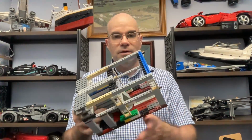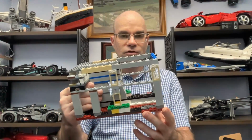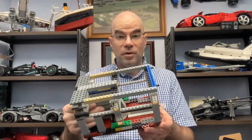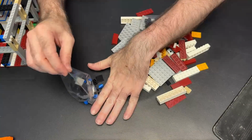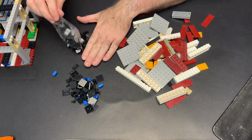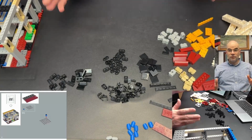This is part 22 of my Lego Titanic build. Last time I got the base of the back part of the midsection started. So let's get into the next part. Okay, we got everything sorted here, so let's get started.